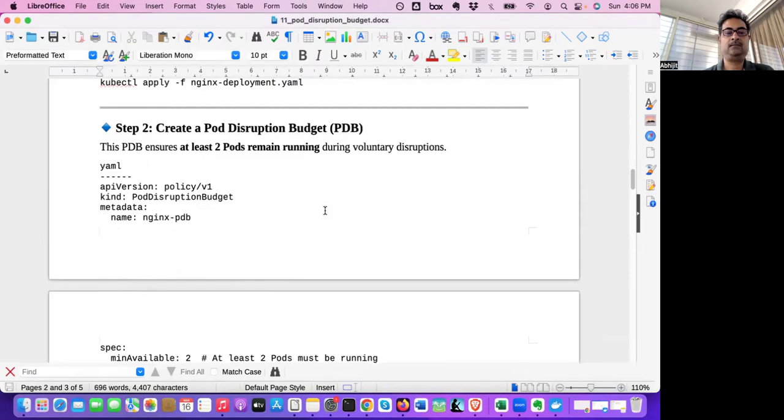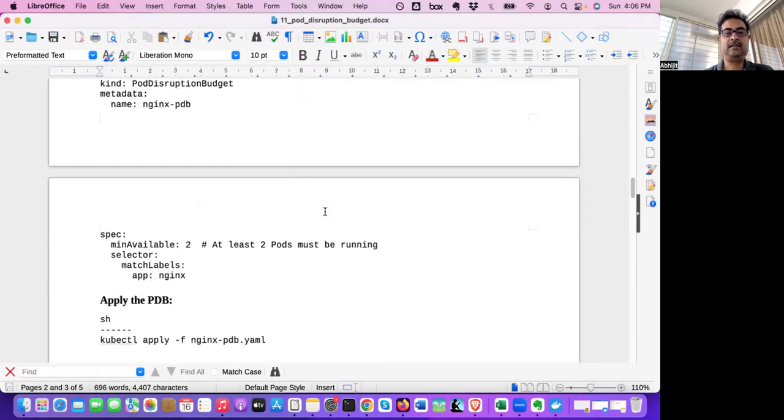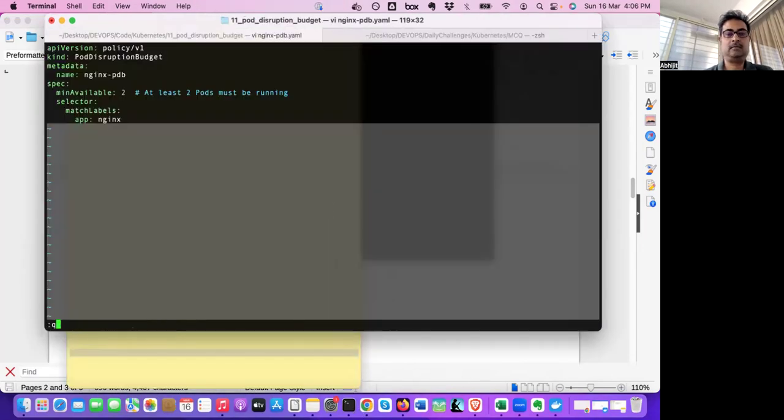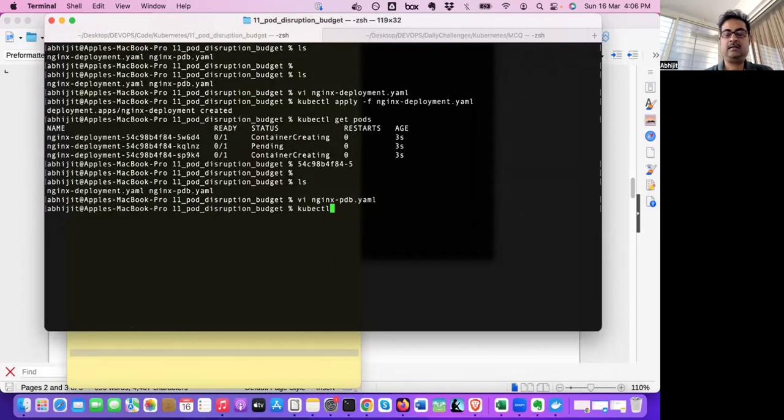And we'll also apply this. kubectl apply -f nginx pdb yml. The pod disruption budget policy nginx pdb got created.